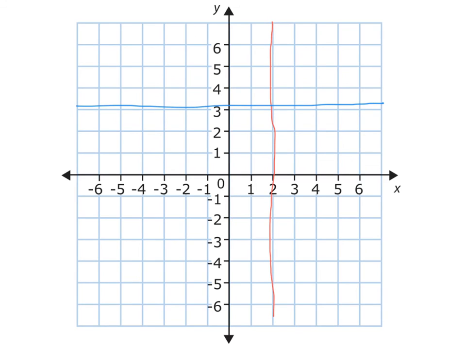Here we have two other lines, a perfectly vertical line and a perfectly horizontal line. The equation for the horizontal line is y equals 3. Horizontal lines have a slope of 0. However, the vertical line's equation would be x equals 2. And vertical lines have what we call an undefined slope. So horizontal lines always have a slope of 0, but vertical lines always have an undefined slope.